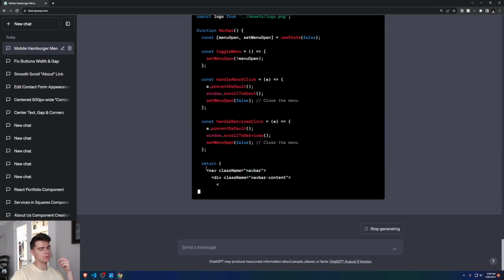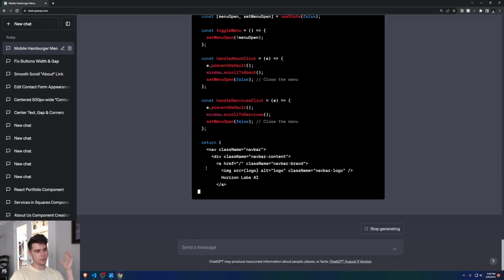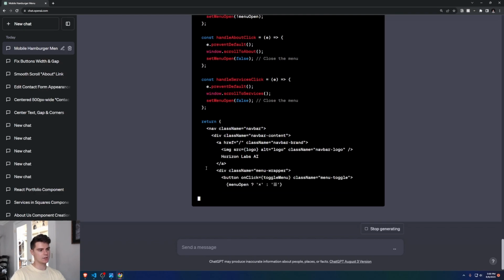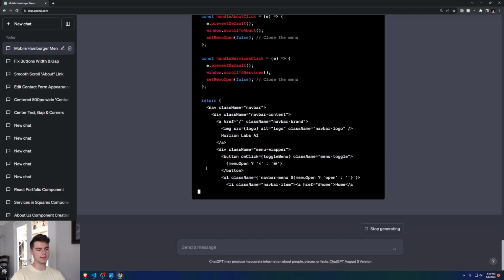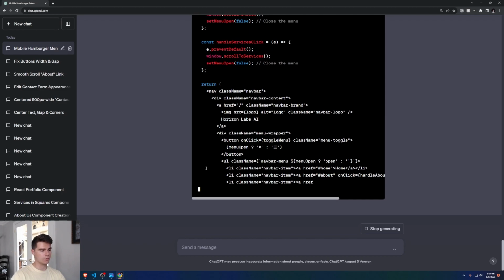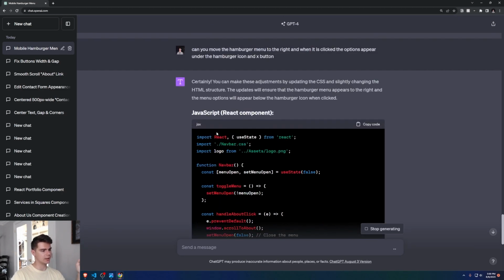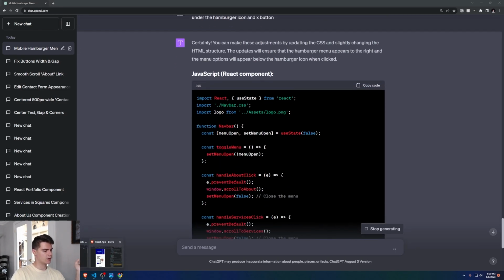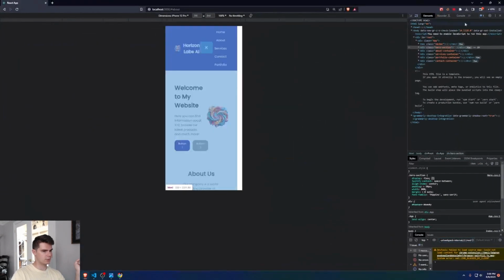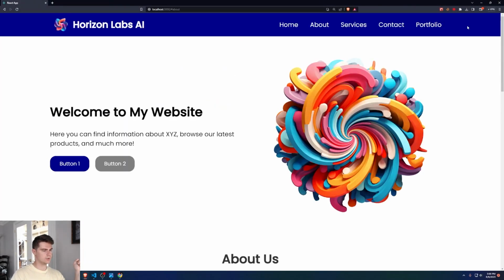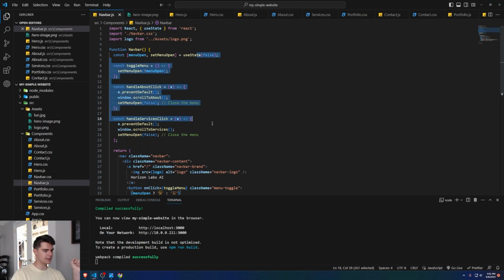But yeah, as I mentioned before, you kind of get the idea. You basically just want to keep playing with this and asking it to do what you want until you can get the exact functionality you need for your specific application. And as you can see here, this is just the navbar. The navigation bar here is pretty small. It's not anything too big, but when there's a lot of functionality between these moving parts, you can kind of see that it gets kind of big.